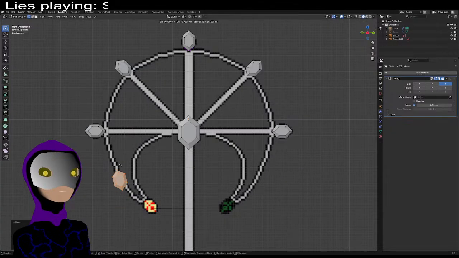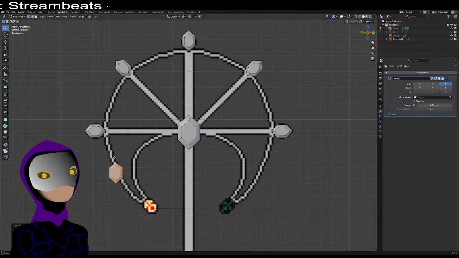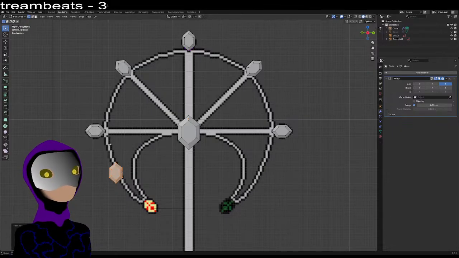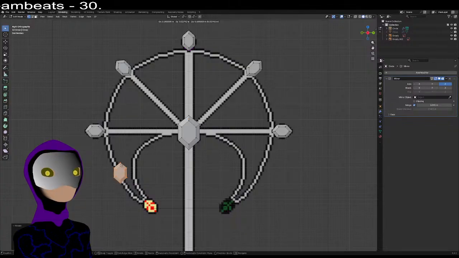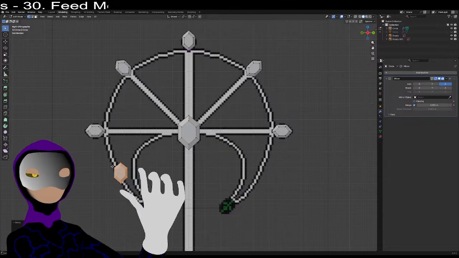Could move it somewhere more like here. Rotate it vertically. I do like that.